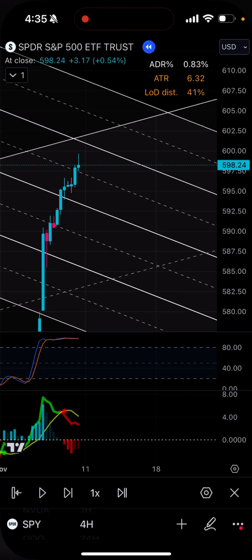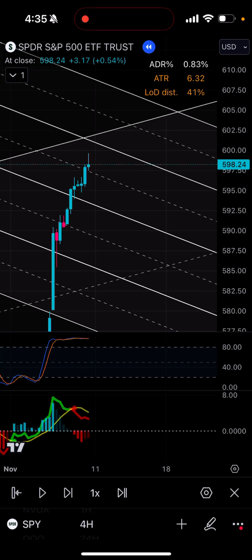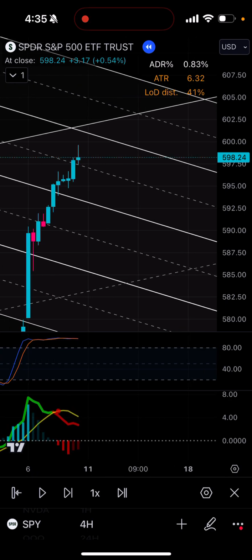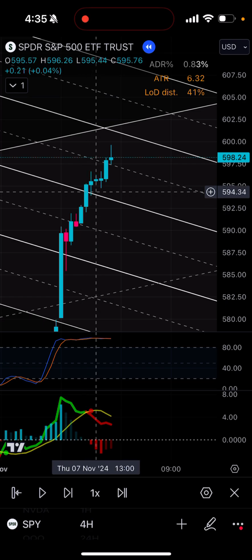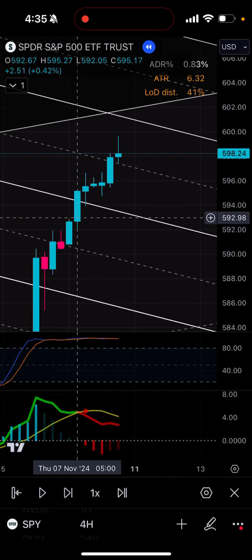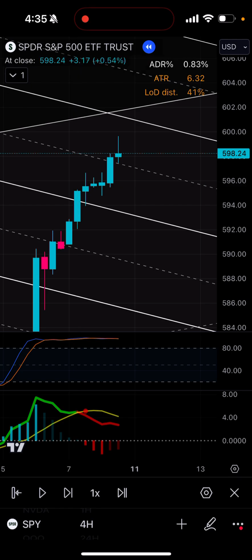Okay, cool. So I'm going to use SPY in this example, where I basically already have my channel set up. And I actually went back on the bar replay so we can check everything. First off, when you actually break to the upside on a channel, we have a very good example right here. On the 4-hour, you actually broke to the upside. This is an example of when you break to the upside, entering a new channel.